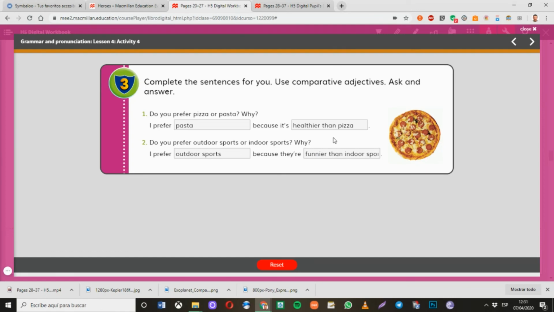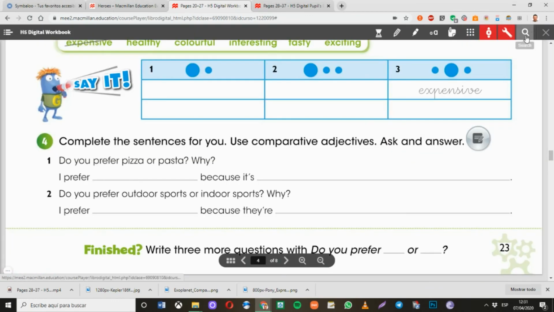Okay. So that's it. This is the exercise. It's very easy. Okay? It's very simple. But you have to think before writing. You have to think the answer before writing that. Okay. Please remember, any question, any doubt, please let me know, okay? Watch the video from the last session if you have any doubts or any question about the theory, about comparatives, okay? We have to finish the class here, okay?